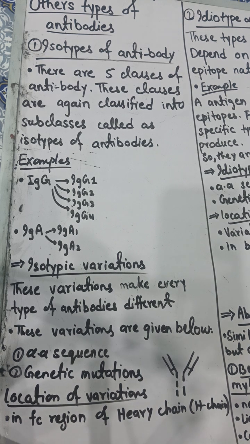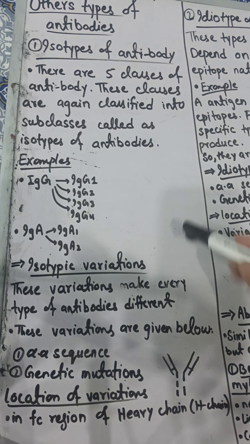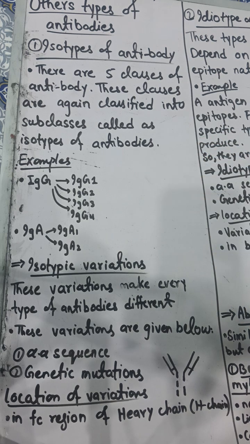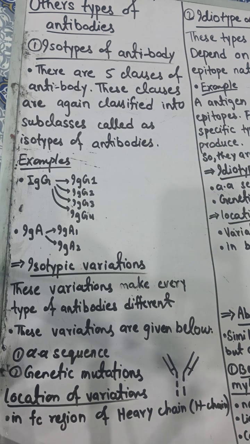We have discussed in the previous lecture that antibodies are proteins, and every protein is made up of amino acids. So whenever there is a change in the amino acid sequence, it causes a variation, a change in the antibody. It remains a protein, but due to the change in sequence, if an amino acid that has to attach at one part changes its position and attaches elsewhere, the antibody changes. Also, due to genetic mutation, whenever the genes change, everything is going to change.